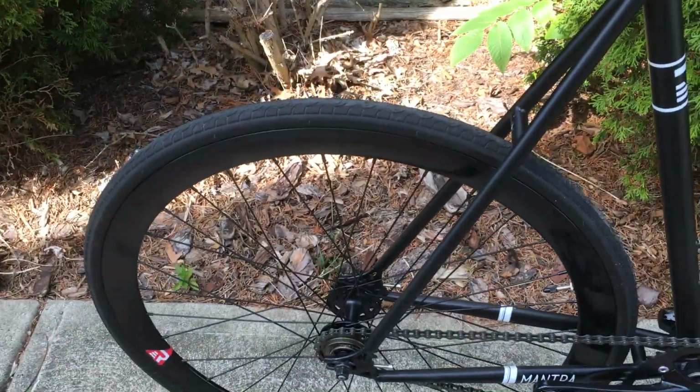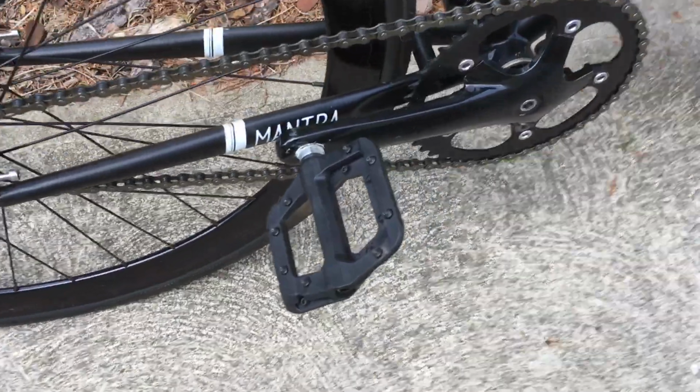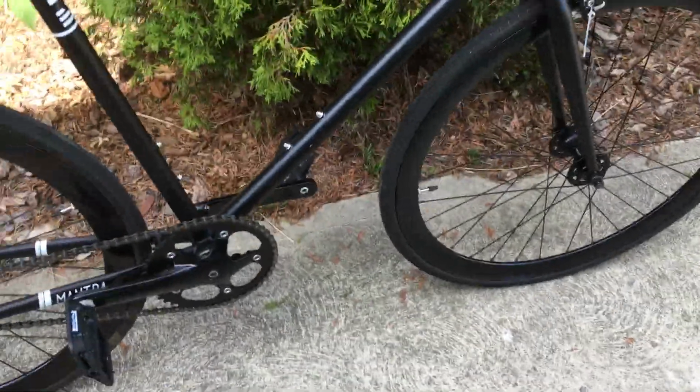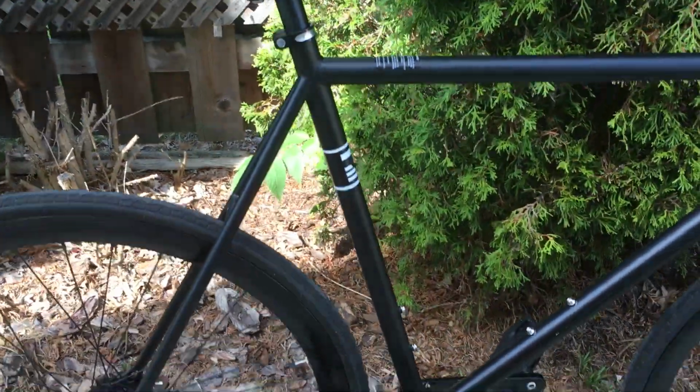On that topic too, the bike also comes with reflectors on both the wheels. The pedals that came with it had the little reflectors on the side. These are not them. Front and back reflectors, which I took off to really clean up the look a lot. With the rear brake removed, it weighs in at 25 pounds.